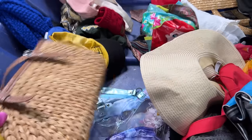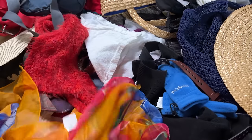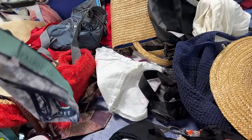It's bags and purses. It's kind of a cool wicker bag. Let's see, Ariel, little pouch. Like a nice Ariel pouch. So nice. Oh yeah, I'm gonna go for scarf. With my biker guy. I got a biker. $299.75. Little bad boy. We'll look into this. Oh, look at that. All right, it's got some Columbia gloves. Ooh, pink and green.